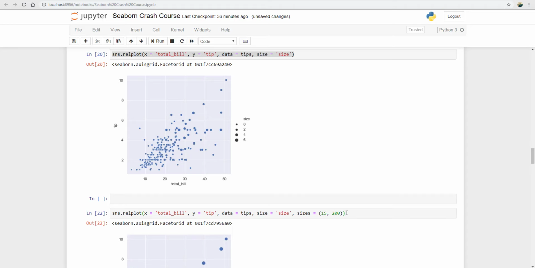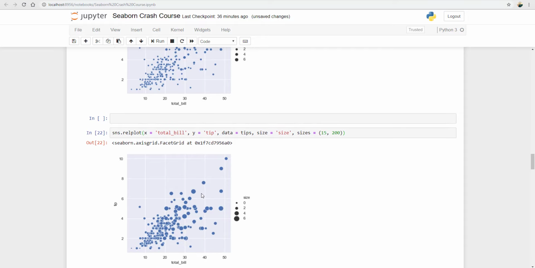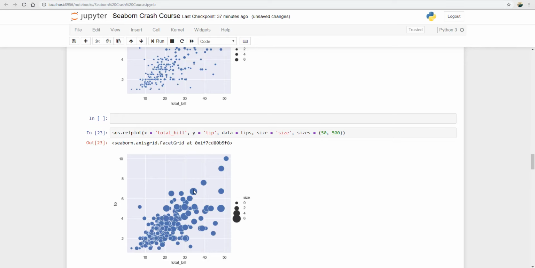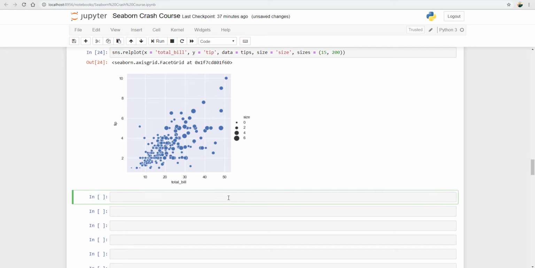So let's plot it. Once we plot, we can see that now we have circles with a larger radius. Moreover, we can also increase it a little bit more. Let's say if we make it 50 and 500, now we get it even larger. Okay, so let's roll back to the previous one. That was quite good. So this is how we can show a relation between the total bill and the tips, but in fact between any two numerical columns. For the categorical, I'll tell you in the categorical data plotting section.